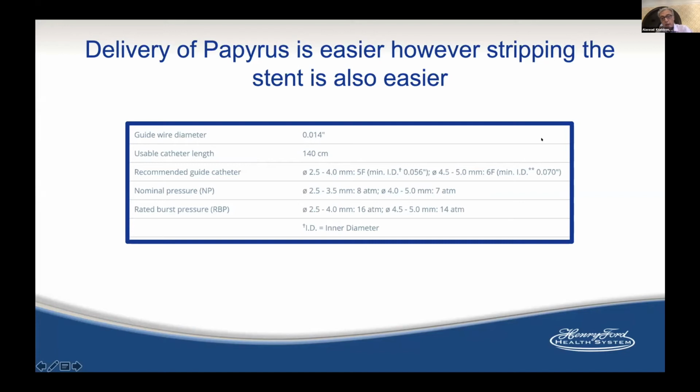Previously, if you had a perforation during CTO, we used to have a ping pong technique where you basically had to get another guide so you'd be able to deliver those stents. Now you can deliver it through the same guide with a balloon if you have a 7 or 8 French guide catheter. And here is a warning: easy deliverability comes at the price of easy strippability. I was trying to make a new word in the English language, strippability. So if you are trying to deliver it, you need to make sure that the stent does not strip off the metal frame, and you can't see it once you strip off the metal frame.